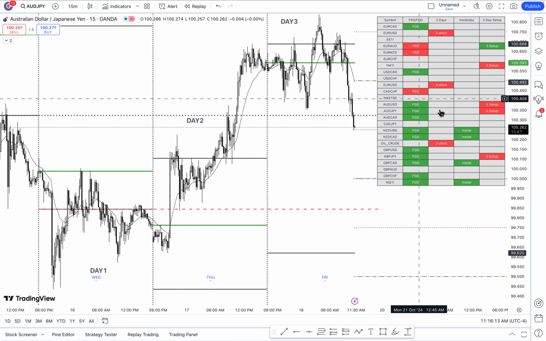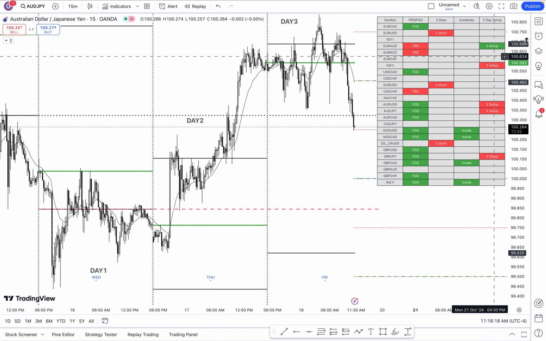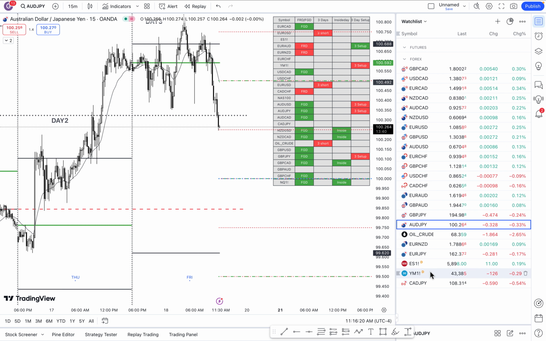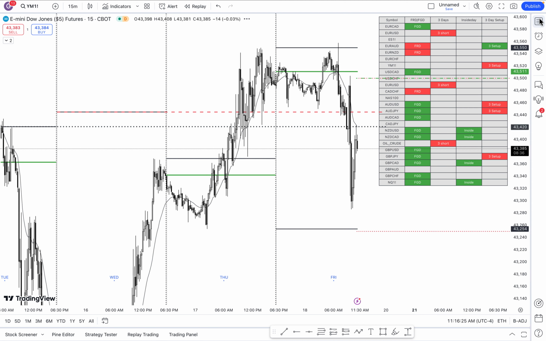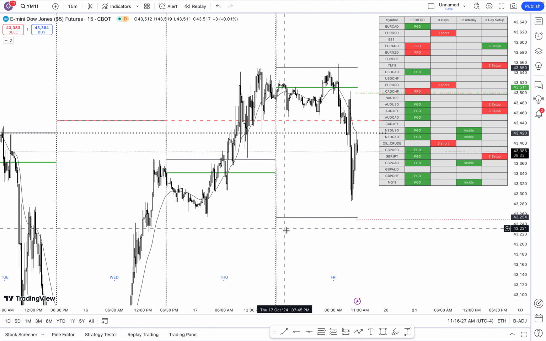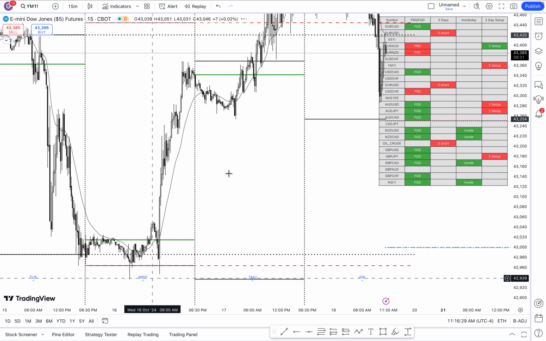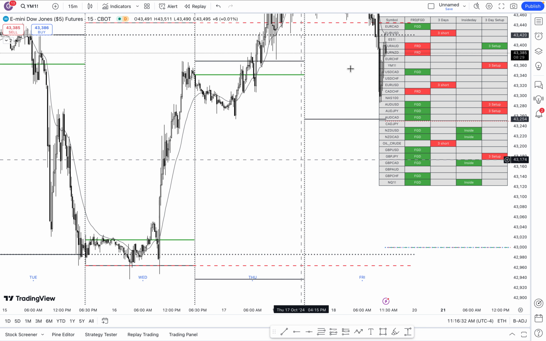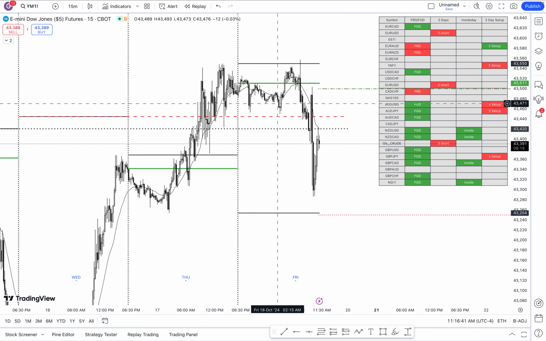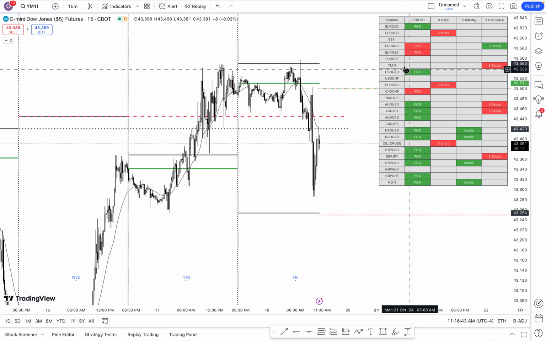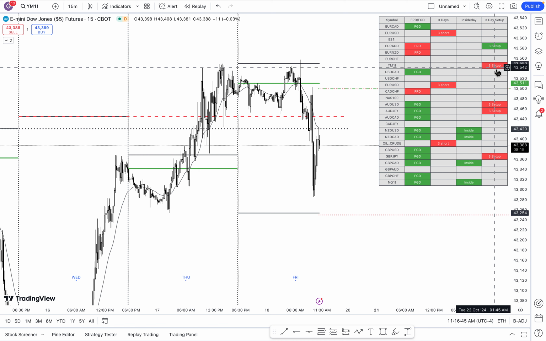Now you can see the market is giving us everything we need to know. On the YM, which is the Dow Jones futures, it's a 3-day setup too. Why is it a 3-day setup? You can see it there on the indicator. We have day 1 Wednesday, Thursday, Friday. In the description of the indicators, I've put down all the features that it gives. Day 1, day 2, when they trigger the high, this is a 3-day setup reversal. So YM has shown it's a 3-day setup.